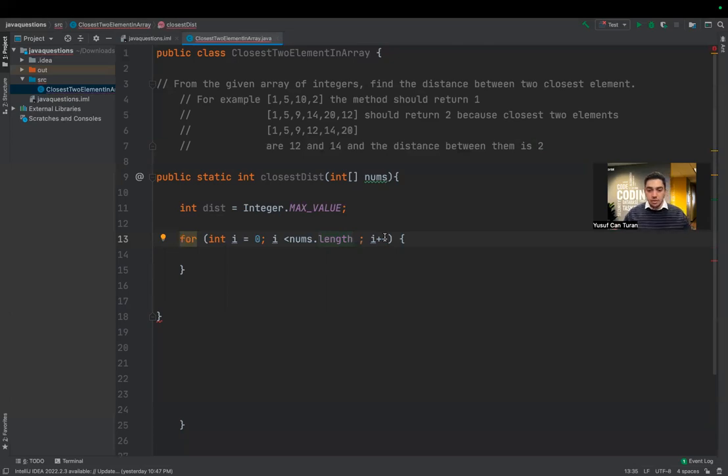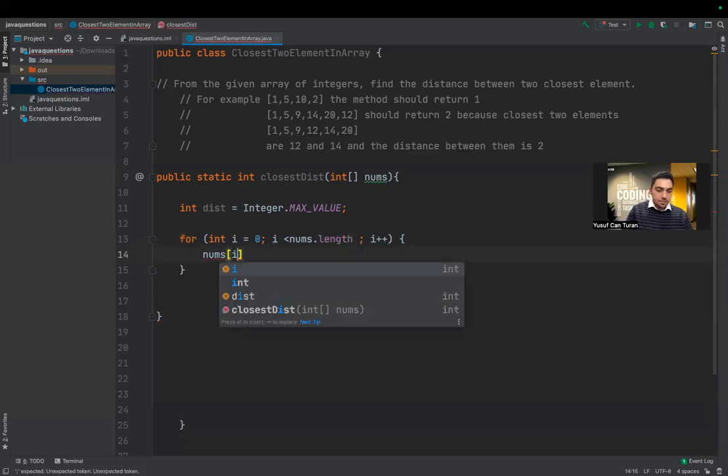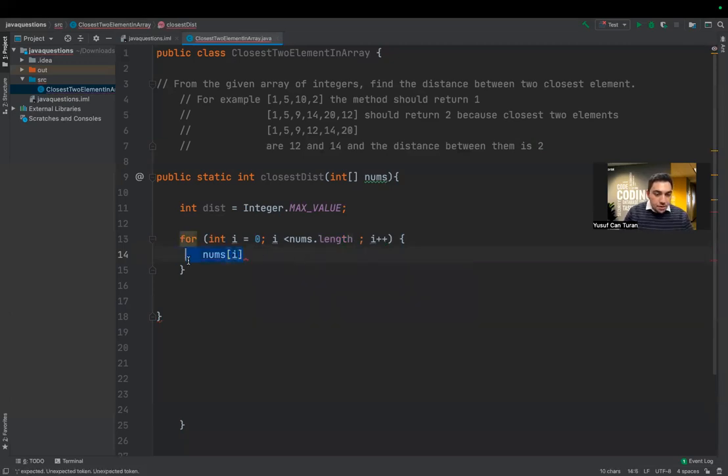After that, I have to check which numbers I have to compare. So if I say nums[i], okay, how can I find the distance with the other element, right? I have to check them with the next one. If this is the current number, I have to check the distance with i plus 1, the next element.